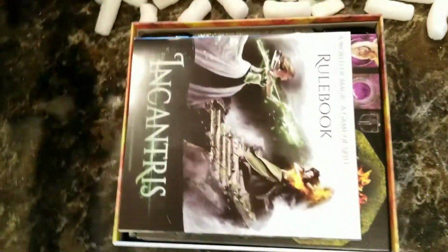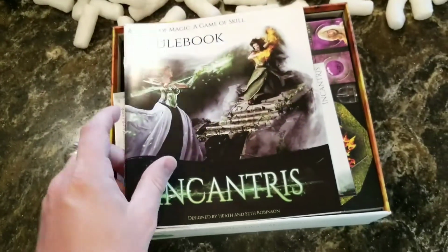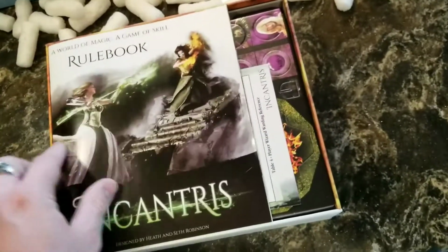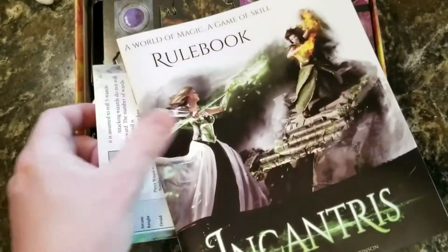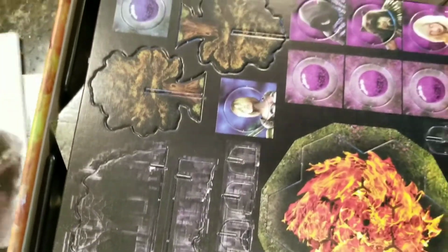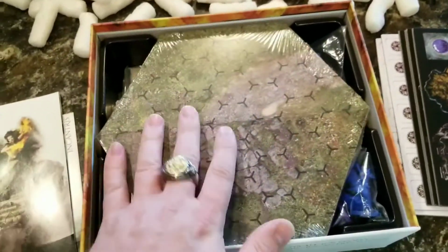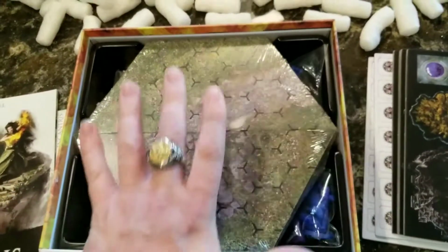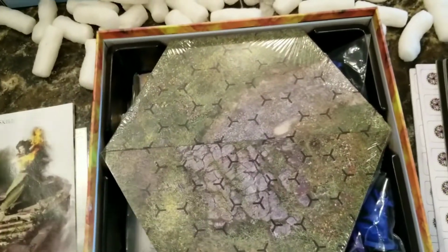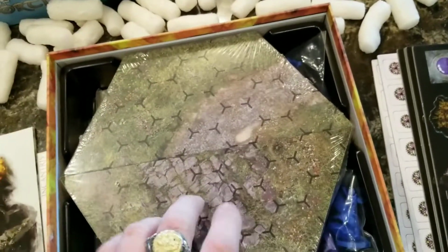Rainn Studios has a great series of videos and tutorials on their YouTube channel that you should check out. Incantris. I mean, the Rainn Studios graphic design never disappoints. Just take a look at the terrain pieces. The board in this game is basically a representation of their Terra tiles line. So you can get just the tiles in all different kinds of environments for your own games. And I believe you can even intermingle them with this game too.